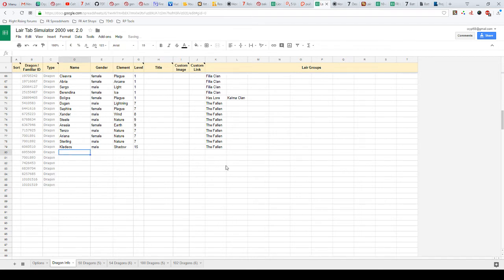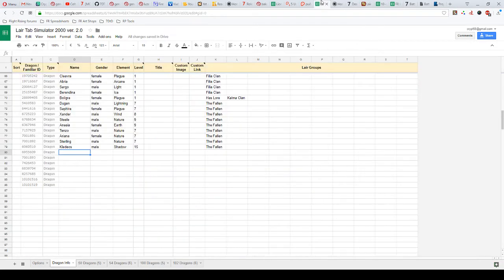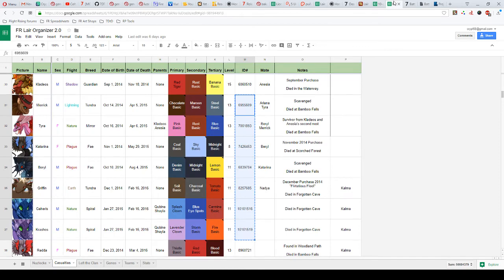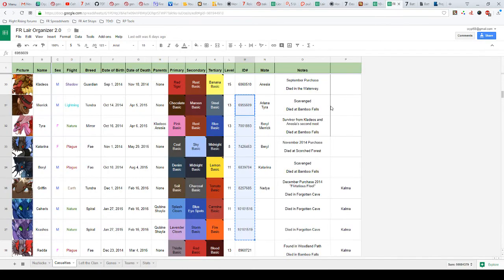Dragon. Let's see who we got here. Merrick, Tira, Katarina, Beryl. Let's see. Gaheris, Griffin, Gaheris, and Krashos. Well, I might as well just finish because there's only a couple more.